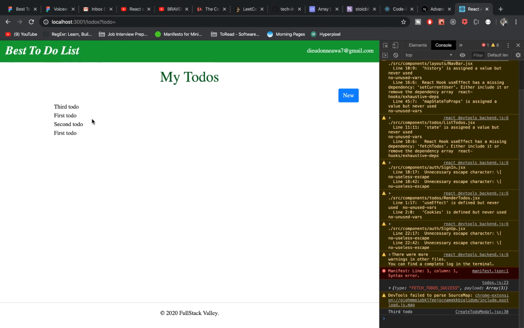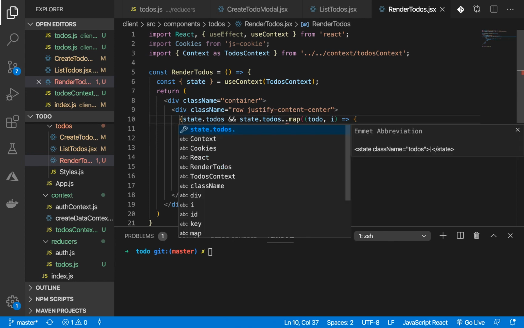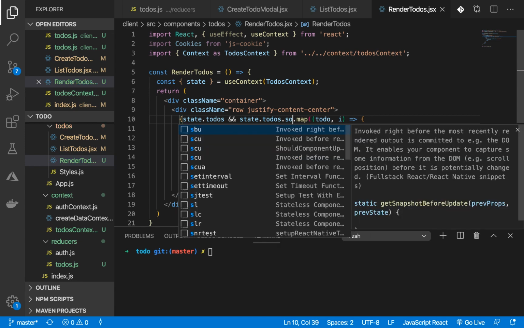Now we notice that they are not sorted, so I'm having first to do, second to do, first to do. So let's sort the array. To sort that, I'm going to come here. I'm going to give the sort.